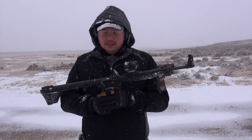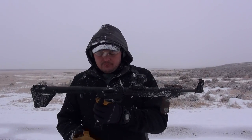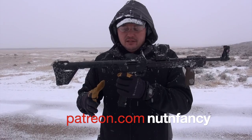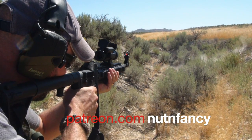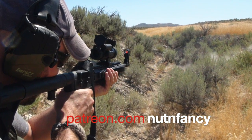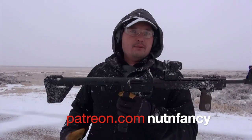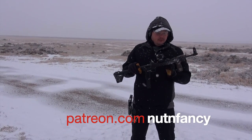The other thing too, the beauty of both the AR-9 and the Sub2K with the 9mm Glock mags is these things are everywhere. So if you are transiting somewhere in a without-rule-of-law situation, chances of you coming across something that's going to work in this gun are significantly higher. It's compatible with your 9mm Glock, Glock 17 and above. AR pistol, same thing. 223s are everywhere. That's one of the beauties.